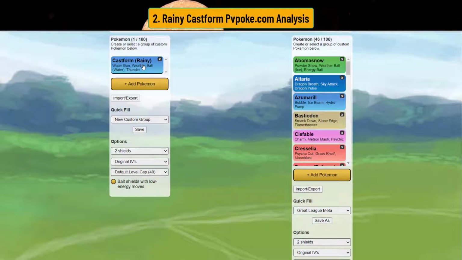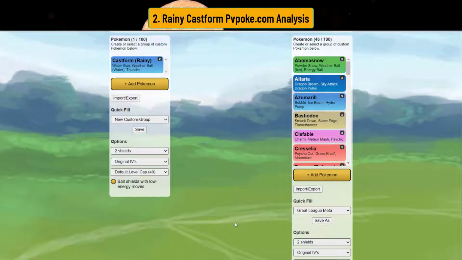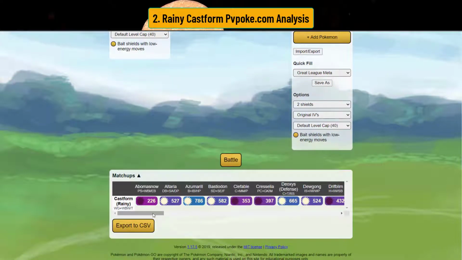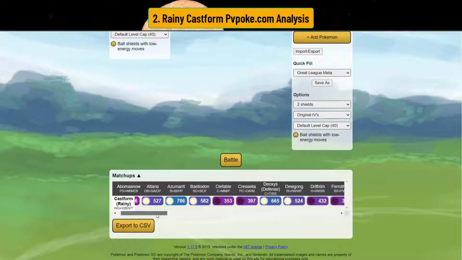You want something that baits, and then you want a finishing move, which is why Thunder and Weather Ball work. You can use Hydro Pump, but I wouldn't recommend it. Weather Ball and Thunder is fine. You don't need to use any other moveset. As you see in the 2-shield, you check Altaria, you also check Azumarill.